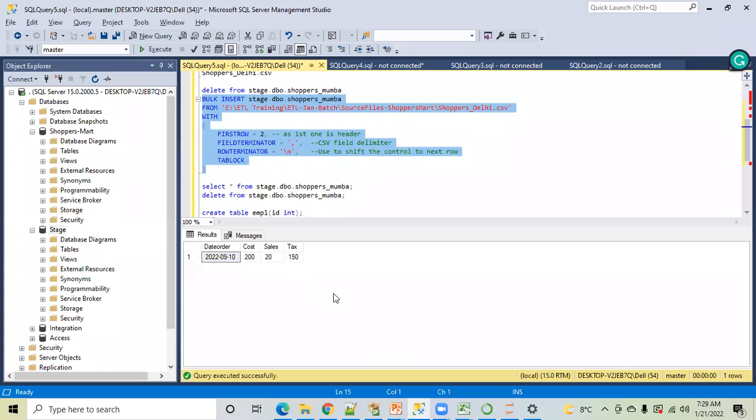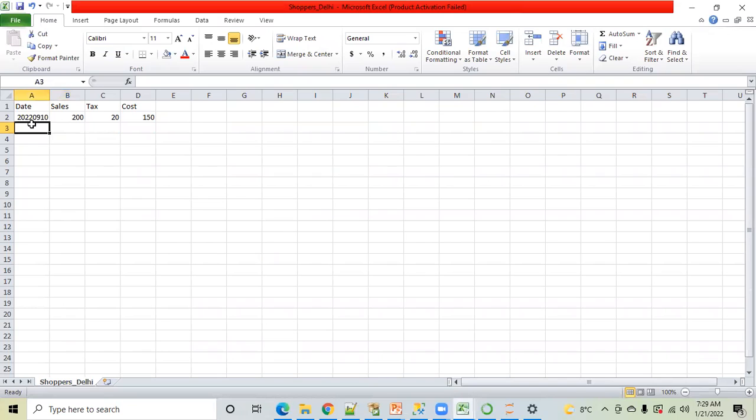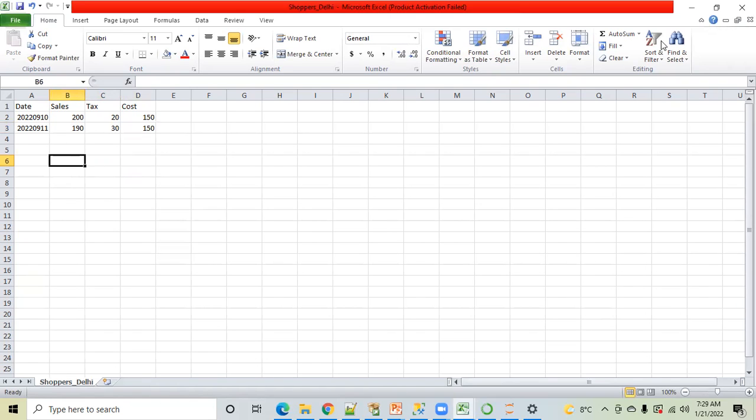So guys, if it is not clear, ask me, because now this is going to be a little bit complicated. The things which I have told you theoretically, let's try to understand practically what will happen, and you have to tell me the negative or positive points. 11 September: first of all, let's discuss the full load. Suppose this is 190 and this is 30 and this is same, maybe the cost is same. This is the new set of data I have received from the manager on 11th of September. Now once I have received the data, what will I do after that?